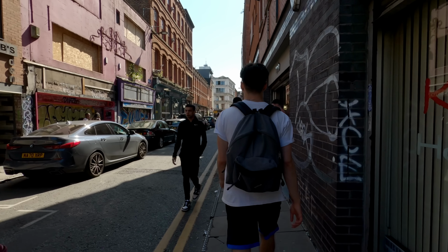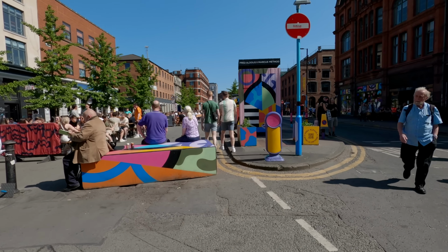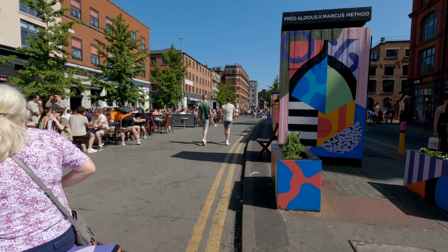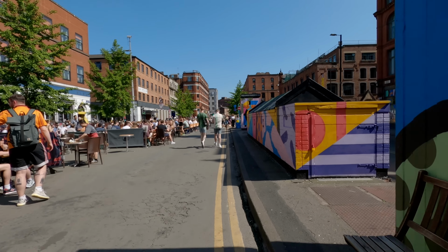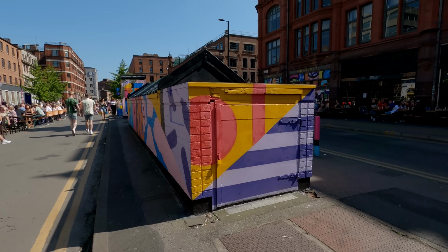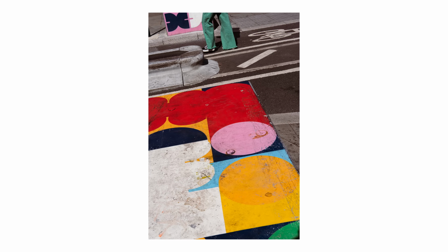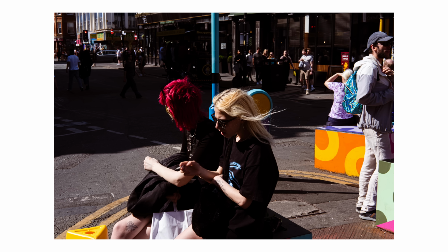These next set of shots I didn't capture on the GoPro, but I shot them in this location. Initially I was attracted to the colours everywhere and the shapes, and when I'm struggling for a composition or not really knowing what to photograph, I'll see what shapes and colours I might be able to make a composition from, and then wait for people to interact with the scene, wait for people to pass through, see if I can capture an interesting moment or something that just happens spontaneously. But it was initially that scene and the colour that I'd found, and I just hang around and try to find some compositions to capture interesting street photographs from.